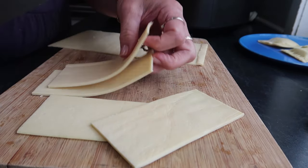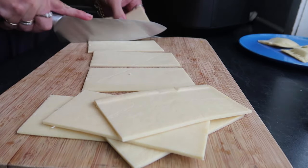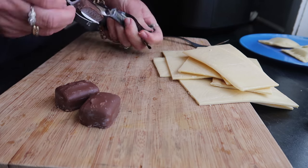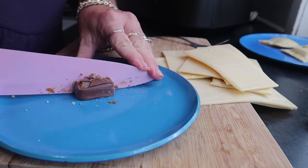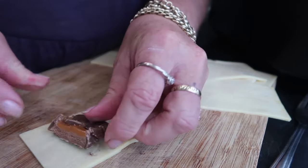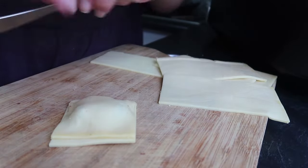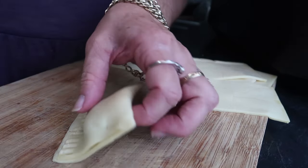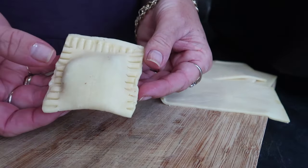Once your pastry has softened, you can cut it into small strips — I get about eight to a sheet. Because sometimes these might leak out the sides, especially if they're very full, you might want to put some baking paper down in your air fryer. For each Mars Bar, I cut them in half and squash it down a little bit so that they're a bit flatter. Then you just fold the pastry over and seal down the edges — push them together gently. I used a fork to make a pretty pattern around the edge and to secure the edges. You could also twist them up into a little dumpling shape, which would also work really well.